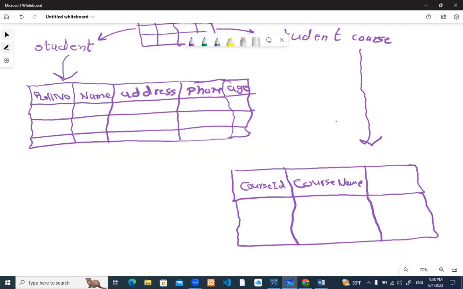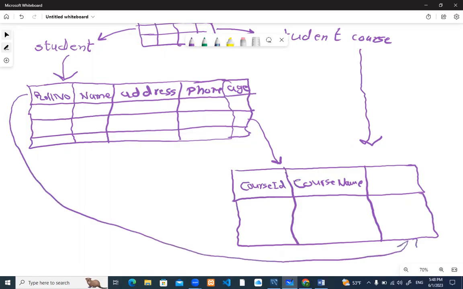And next section is linking the student table with the student course table. For making the connection, I will bring the roll ID, the primary key of the student table, as a foreign key inside one of the columns or fields of the student course table. And I will name it roll ID. I'll make it a little bit different so that I can identify it. Now these two tables are connected through roll number.